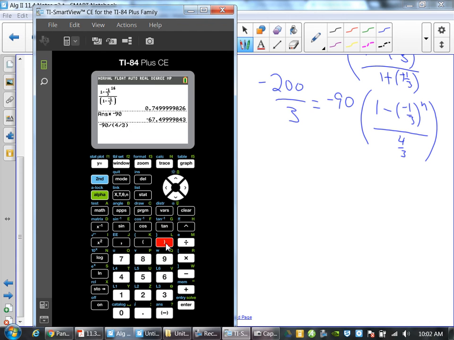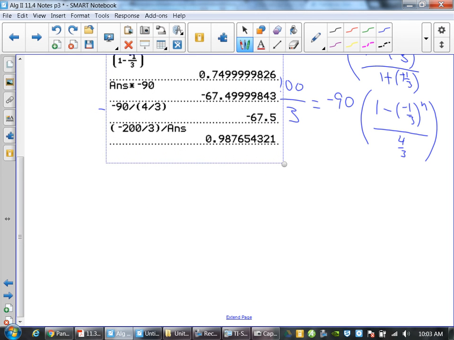Okay. Just by putting that in, I'm simplifying the numerical portion, numerator and denominator. 67 and a half. It's kind of funny. So then I can take parentheses, negative 200 over 3, divided by my answer, 67 and a half. And that'll give me some other crummy stuff. Okay? So I have this crummy stuff equal to 1 minus my rate to the nth power. Be okay with that?